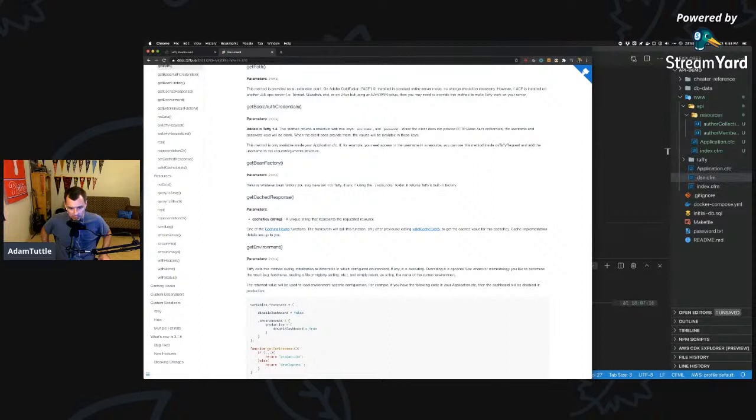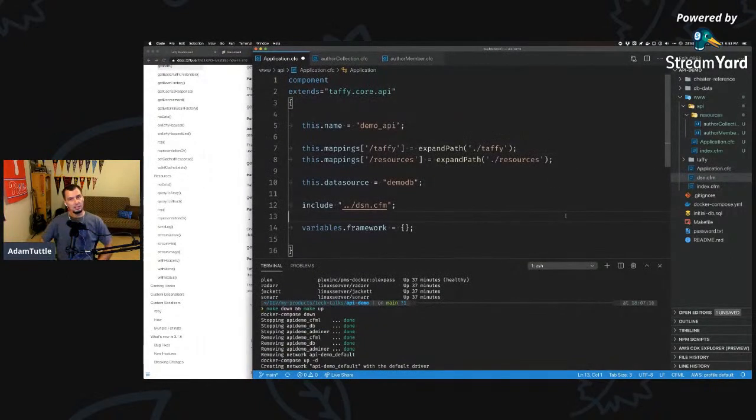Dan Wilson, whoever that is, asks, would you give your ideas on what a software developer should do when retrofitting APIs into an existing application built before APIs were a thing? Sure. So that actually dovetails, I don't know if you did that intentionally or not, Dan, but that is a very perfect use case for Taffy, right? If you are already a ColdBox developer, I would say you're probably going to be more comfortable using the ColdBox REST module. I think it's called Relax. That will fit nicely with all the other things you're already doing in ColdBox. I think Mach 2 also has a REST feature. I would say if you're using Mach 2, use their REST thing.